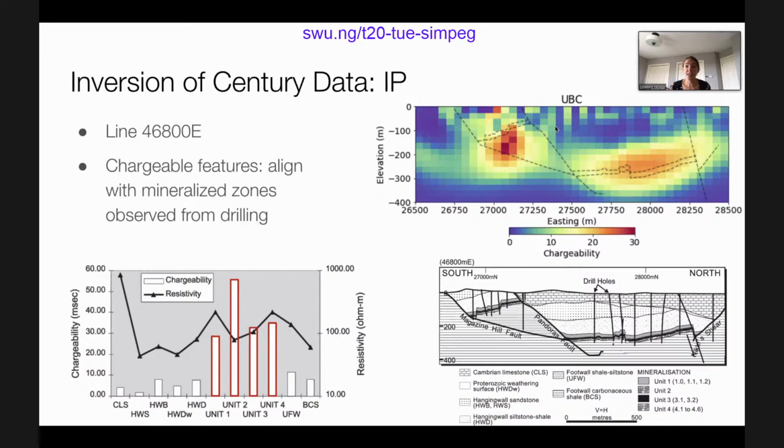This was an extremely compelling result, because instead of having to drill and continually use a drilling program to delineate the extent of mineralization, instead of that being the only tool that you have, we now actually have an image from data completely collected at the surface that we can use to try and estimate the extent of the mineralized zones. So this was a real early success story of how images obtained from geophysics can really aid the understanding of geologic structures and aid decision-making in mineral exploration.